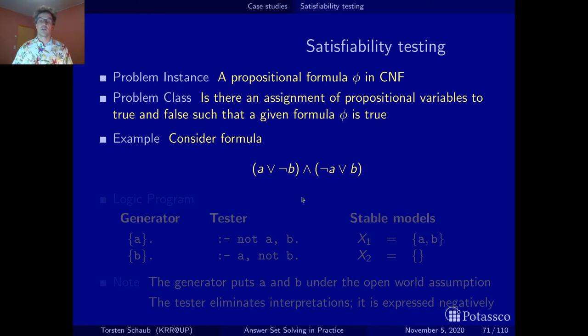Here we have a formula that is a conjunction of two disjunctions. Each disjunction combines a positive literal with a negative one. In our case, a and not b, and not a and b. A closer look may actually reveal what this formula expresses. It's equivalent actually to the formula a if and only if b. As a sneak preview, what models would you expect? Actually, this formula is true if both a and b are true or if both a and b are false.